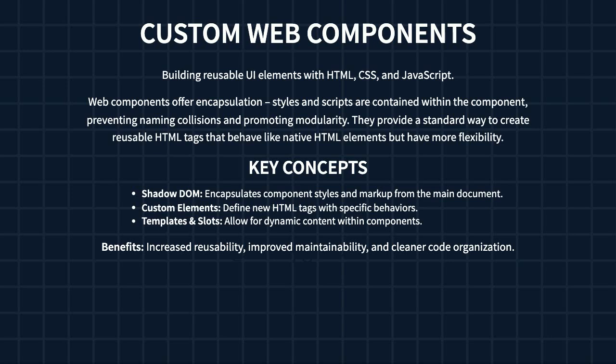The styles and scripts inside a component stay isolated, so they don't interfere with other parts of your website. We'll cover things like shadow DOM, which keeps components self-contained, custom elements to define new tags, and templates and slots for flexible content. It's all about building modularity and making your code much easier to manage.